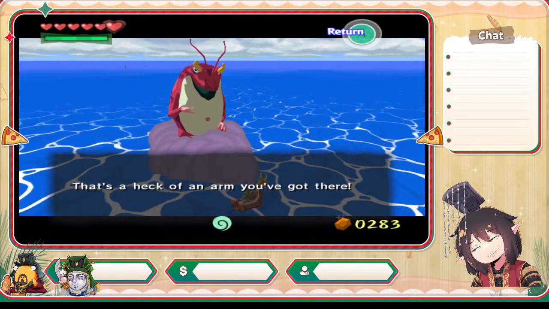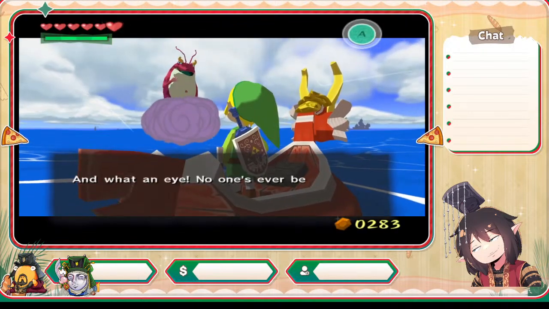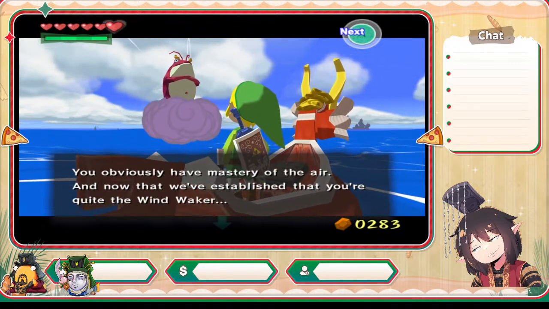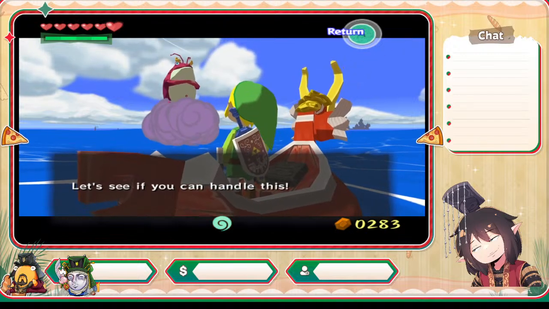Yeah, that's a heck of an arm you've got there. And what an eye! No one's ever been able to spot me in there before now. You obviously have mastery of the air, and now that we've established that, you're quite the Wind Waker. Let's see if you can handle this.